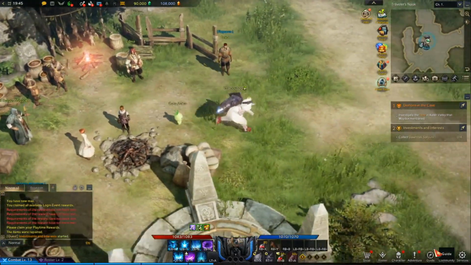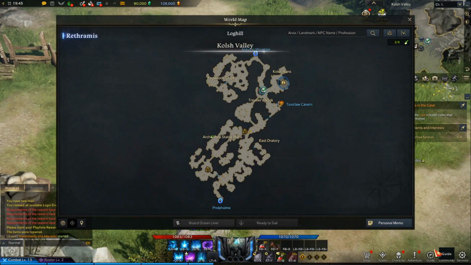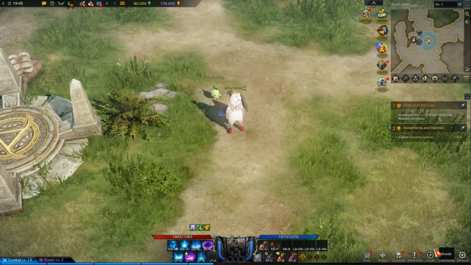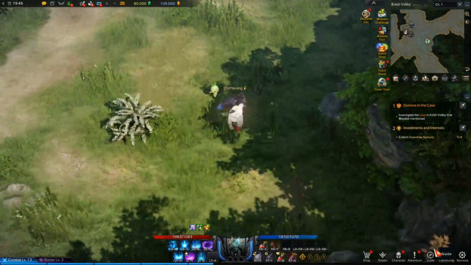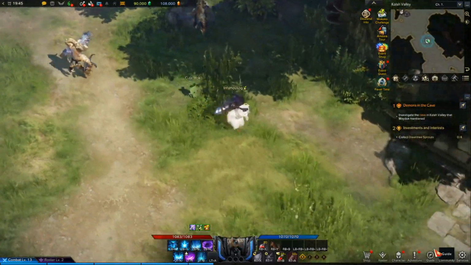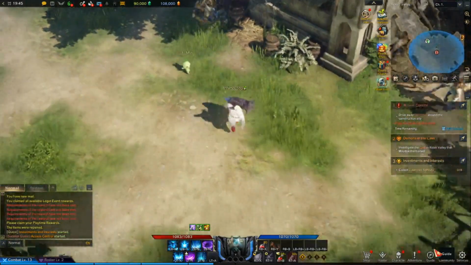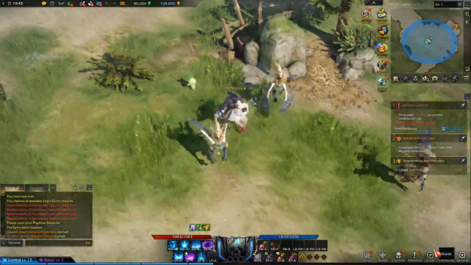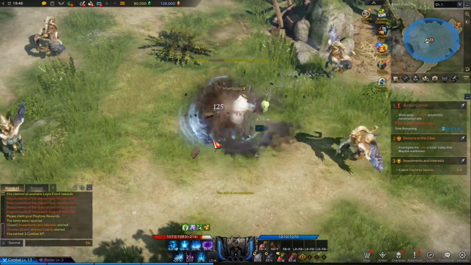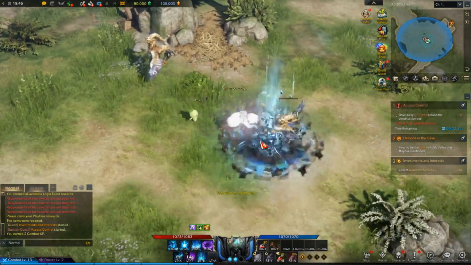So there is, okay, there's nothing for me to do here according to the map. So I have got to go over to Toxiclaw Cavern, I guess. That's where I'm heading. If I can get there. Just accepted. No, that's weird. This controller, it's just strange.